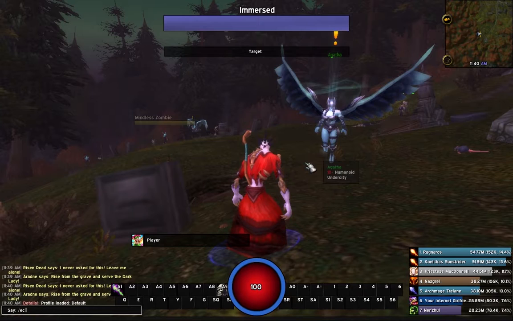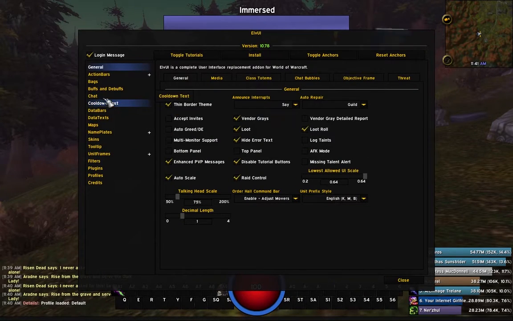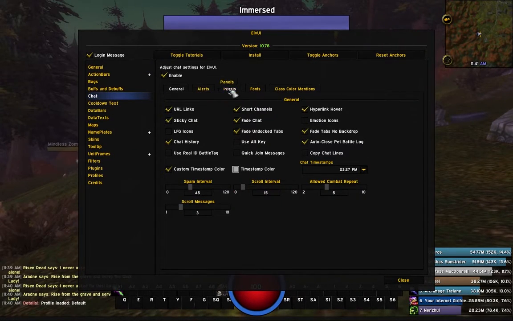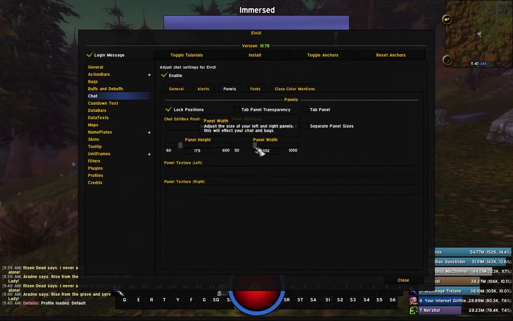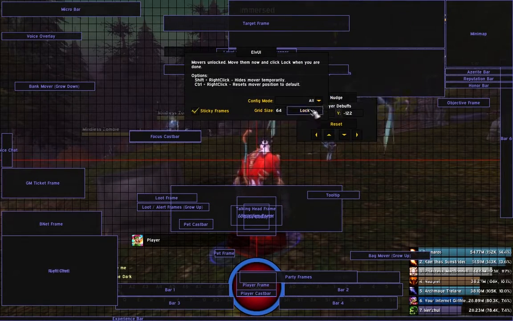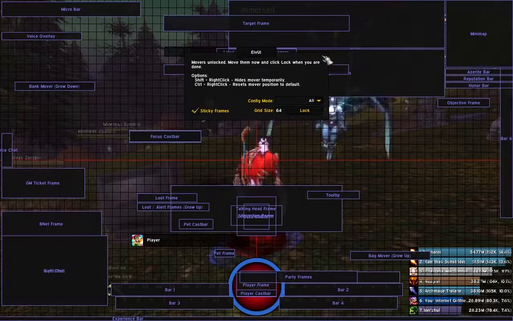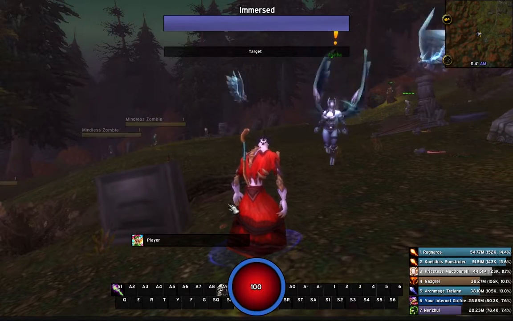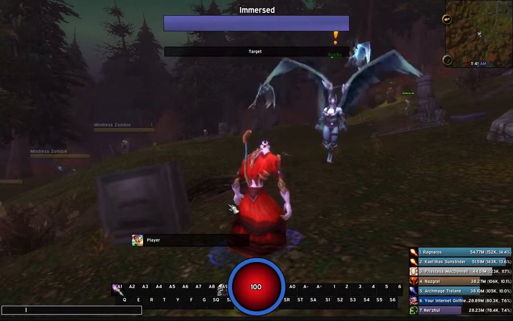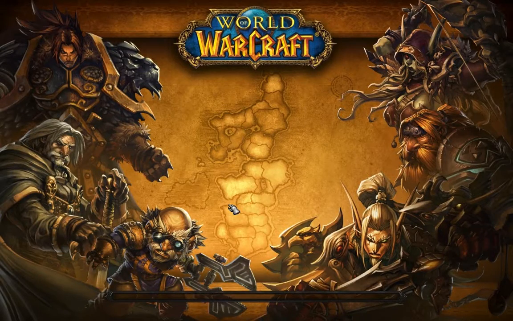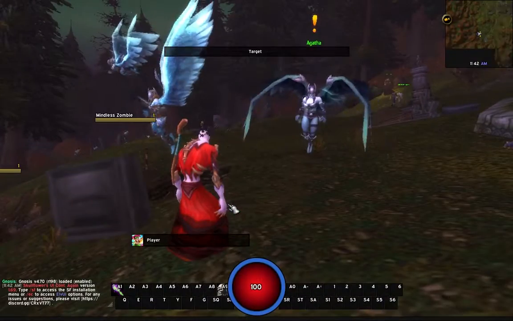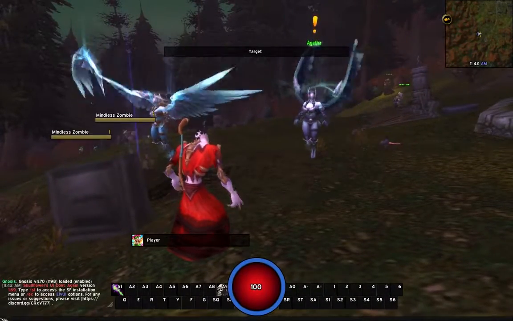For the chat, for LVUI, you want to go to the chat function in the menu. That's /EC, by the way. And we're going to lower the panel width. Alright, and then we just have to type /reload. You won't be able to see it, but just type it in. And once it resets, the chat window will be more manageable. You can see it. And just like that, we're all set. We can test it out by doing some combat.